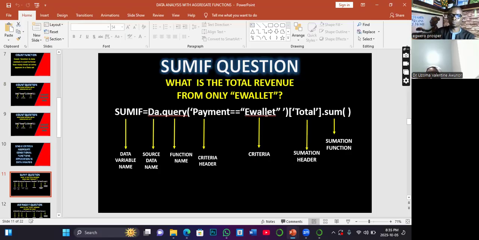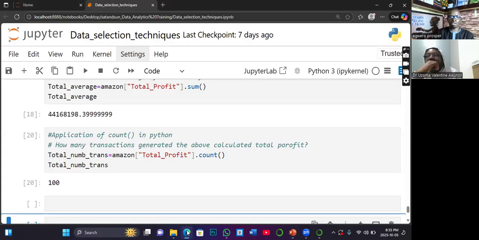So in other words, this particular data set has different payment methods. We have cash, we have e-wallet, we have credit card. Now, what the company wants to know is, okay, you analyze the total profit generated where payment method was e-wallet. So let's quickly go to our data set so that we can apply it.